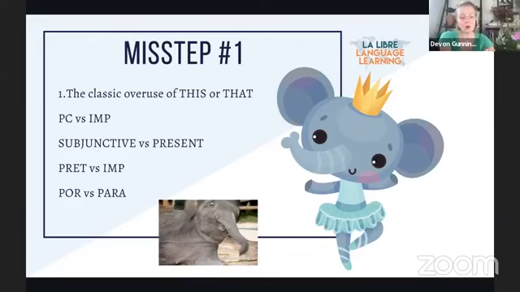And then you have, of course, the introduction of the subjunctive. And as soon as you teach the subjunctive, you have the subjunctive versus the present tense. Can you identify when you use the present tense and when you use the subjunctive? And then the next thing, for my fellow Spanish teachers too, was a little bit less of a blow for me because I was learning this in college and I was already familiar with the absolute shock that happens once this really starts to come around in a world language classroom, if you're in a romance language: the preterito, imperfecto, that whole thing, which is the exact same thing as passé composé imparfait.